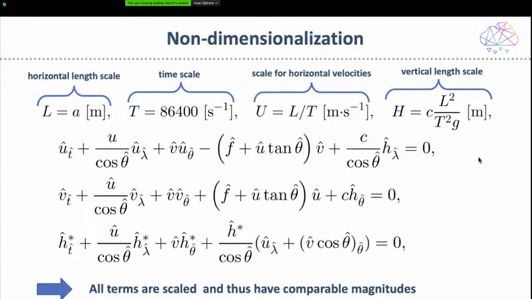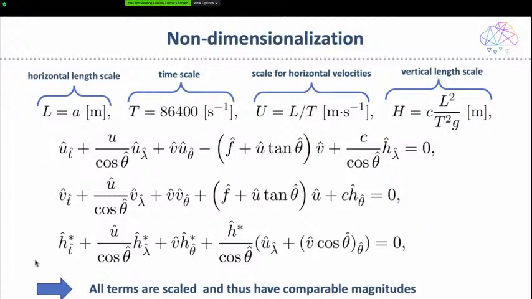For applying non-dimensionalization, you have to choose scales for your variables, and so your space variables. For example, in the horizontal, so for x and y, they chose the radius of the Earth, which is a here, and then they chose a time scale, which is basically 1 day. And based on these, they have also a scale for the velocities, because this is basically distance per time. So this is implicitly given. And in the vertical, they actually base it on gravity, the horizontal space, the time scale, and also some additional factor to adjust this.